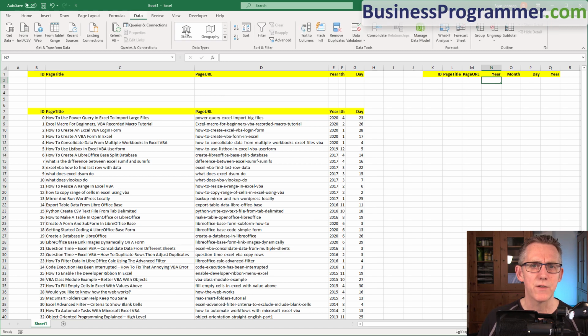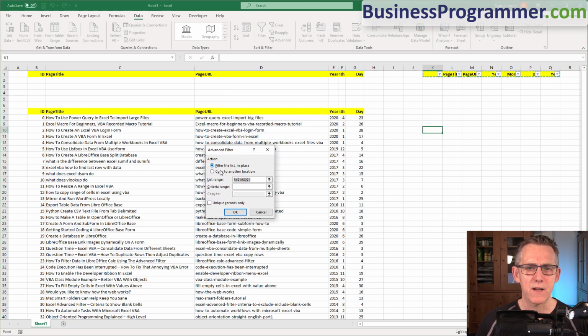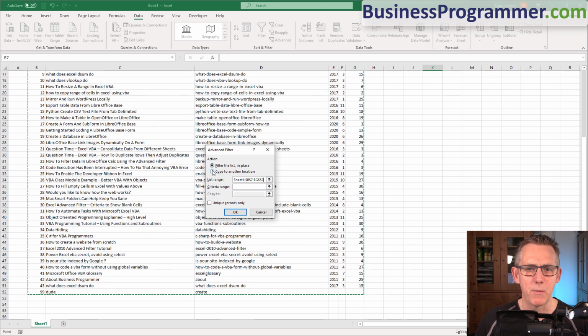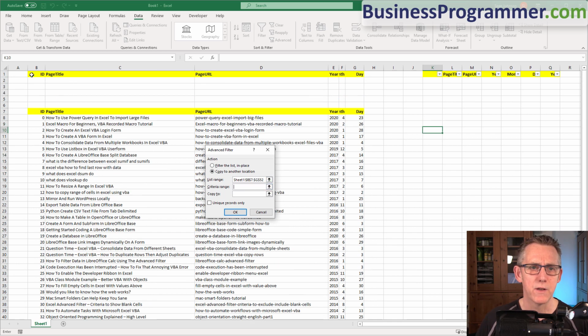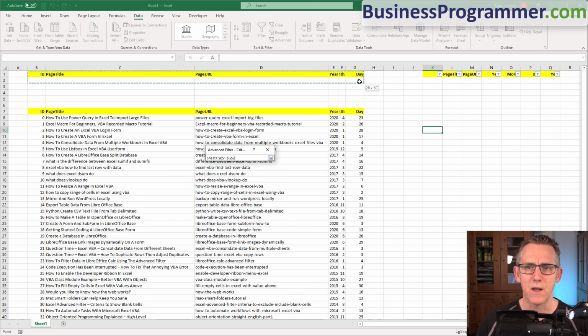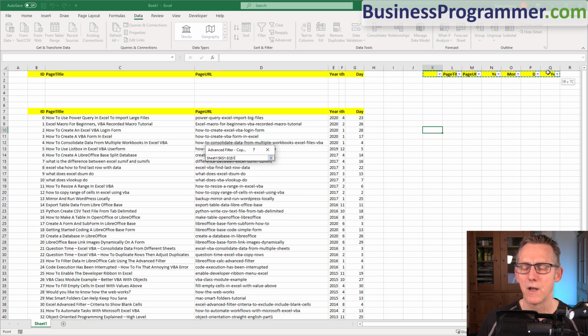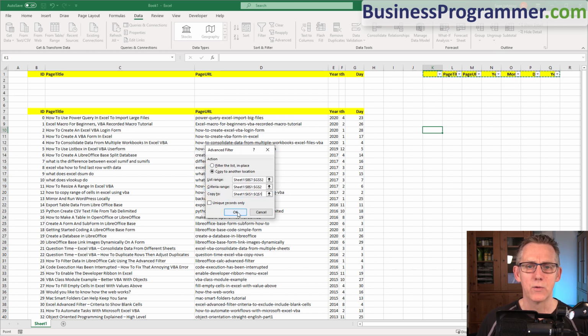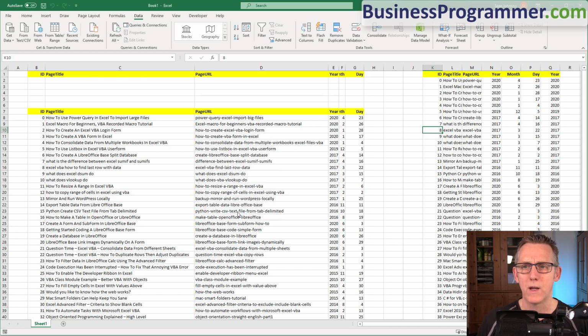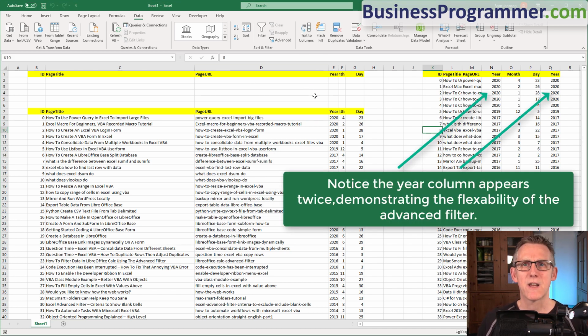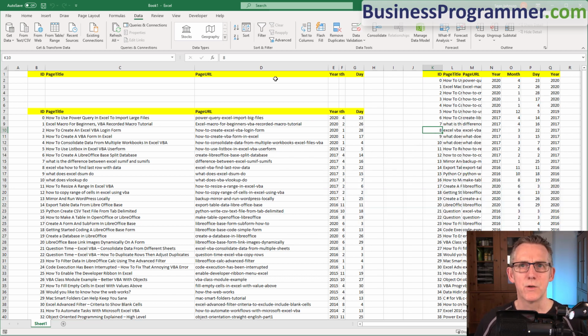So I'm going to go to Data, Advanced Filter, and I'm going to select a list range, and the list range is going to be this, and I'm going to copy to another location. I've got to give it a criteria range, which in this instance is going to be this. This of course is me doing it manually rather than in code, and I'm going to copy it to this range here, and if I click OK, we get all of the data. Now obviously this gets to be a little bit of a pain because you've got to select the ranges each time, but this is doing it without code.